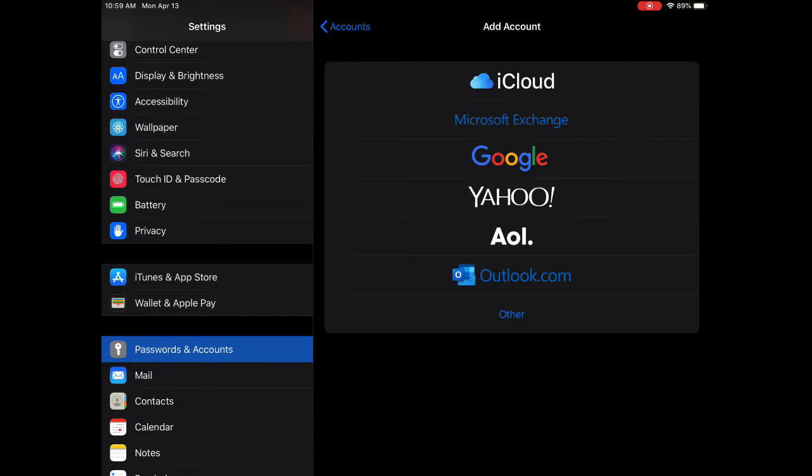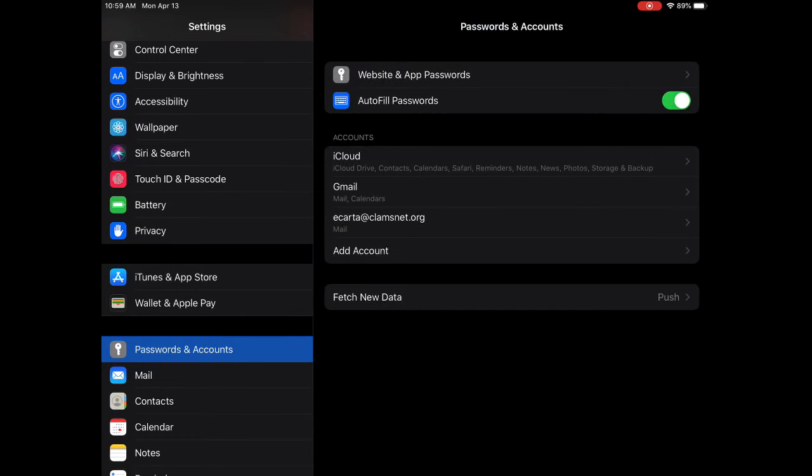So if your email ends in @gmail.com, it's Google, at outlook.com, Outlook. Just tap on whichever one works for you. It'll walk you through setup as you go along, but it's pretty much as straightforward as plugging in your email address and your email password, and you're good to go. Once it's there, you'll see it on this list of accounts, meaning it's ready and it's working.